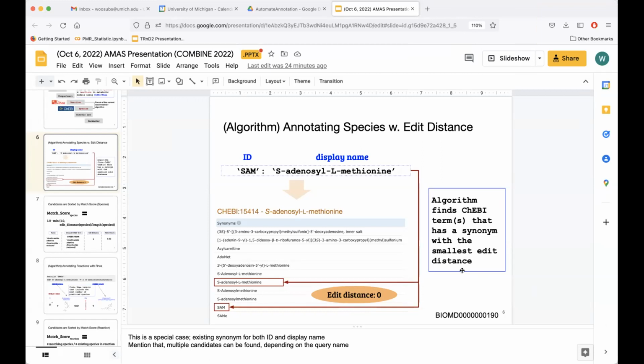I don't know if you heard my question, but my question was, does anyone know if currently VS Code Antimony uses the name or the ID or both in its annotation prediction scheme? Both. If there is a name, we use the name. If not, we use the ID. All right. Excellent. Thanks.